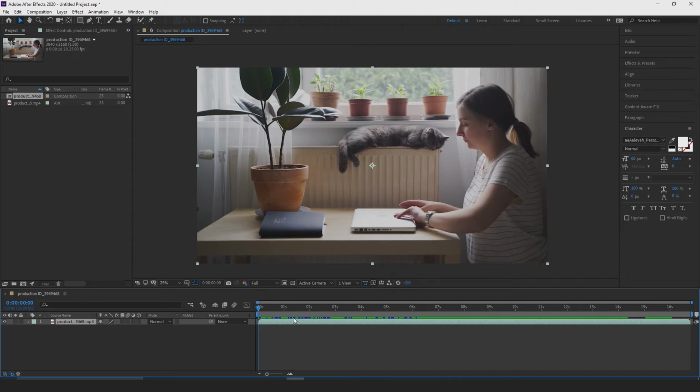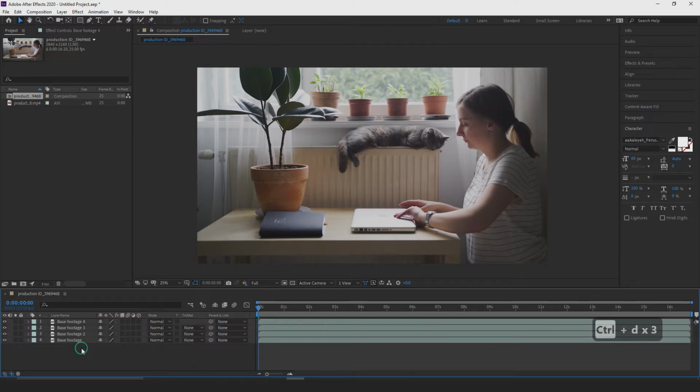First method, so we're going to be looking at warp stabilizing with tracking, and tracking in general to add a graphic. So what I want you to do first is just to rename this to be our base footage, so we can compare it later on. And I want you to duplicate this an additional 3 times, because we want to keep our base footage, and then we're going to have 3 examples. So I'm just going to Control D 3 more times. So in total there's going to be 4 layers of this footage.